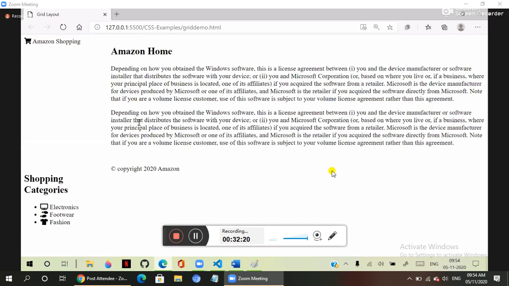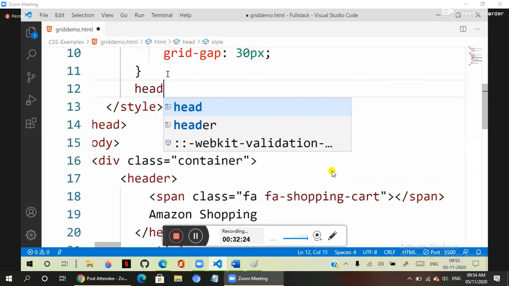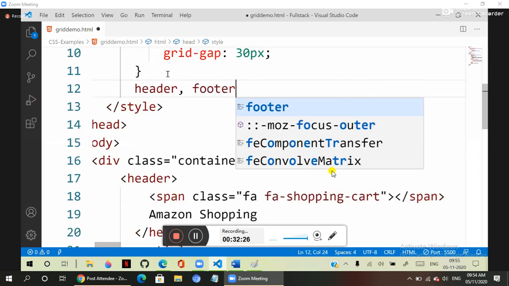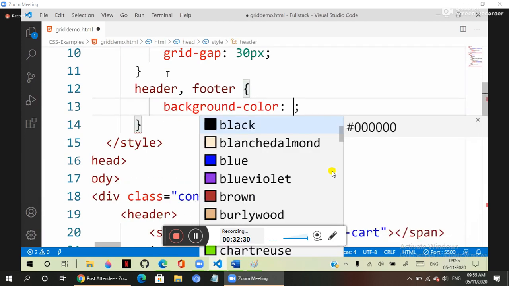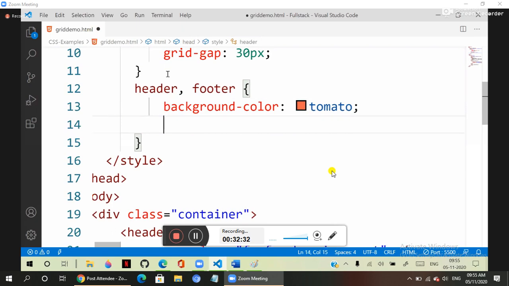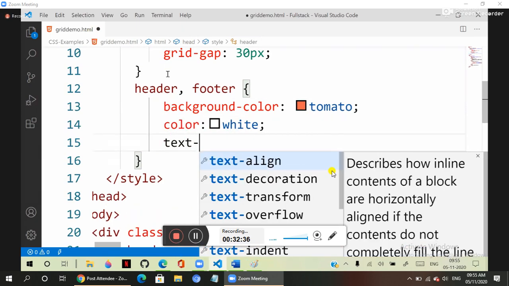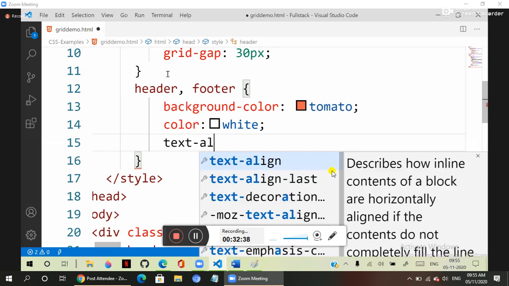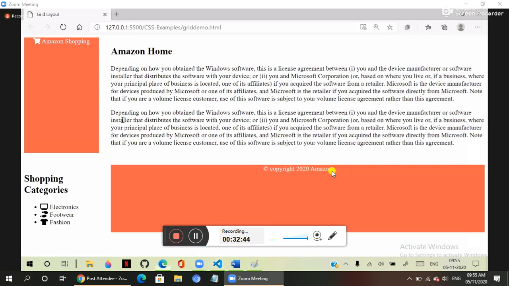For header and footer, I can give some effects. Initially, I will put some background color as tomato, and color as white, text align as center. But observe carefully, background is applied for them, but see how they are occupied.